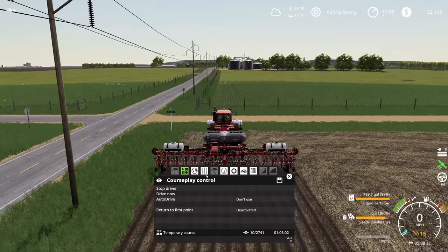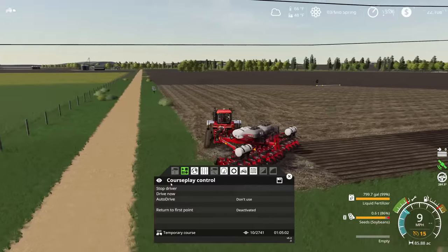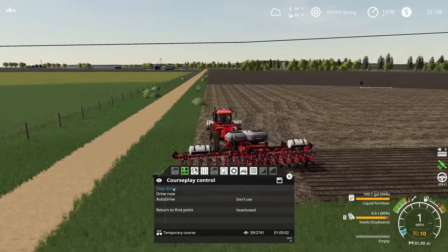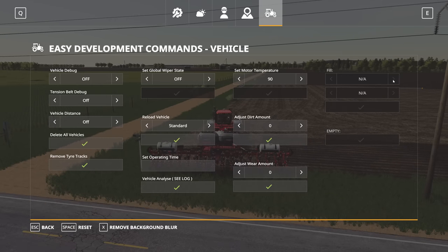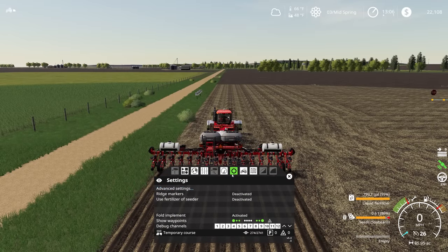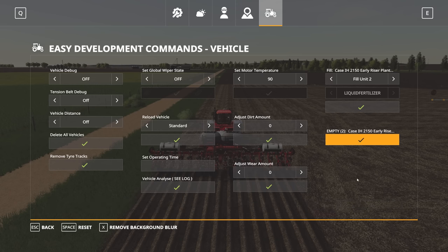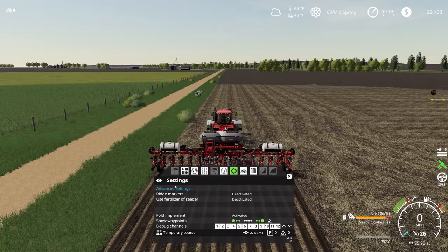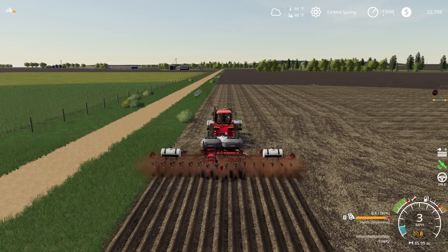So I'm going to let this guy get turned and started back on his course so that I don't mess things up for CoursePlay here, and then we'll hit the stop driver. Actually, I'm wondering, can I clear this out? I can't clear this out while there's a helper on. There we go. All right, we're going to stop this, make sure that that setting's kept, and go ahead and clear out the liquid fertilizer that we'd put in. It's all gone now. Oops. And we're going to tell this guy to get back to work.